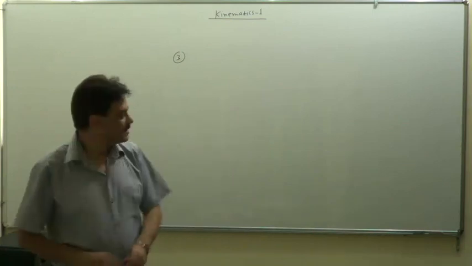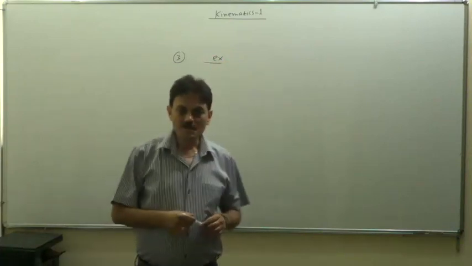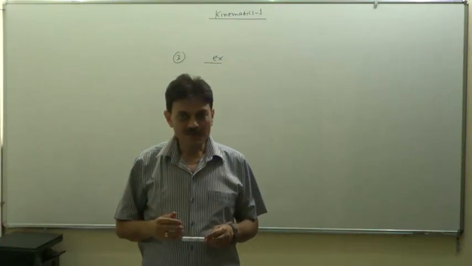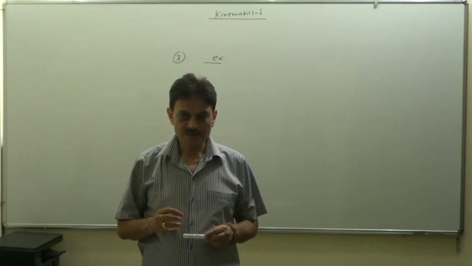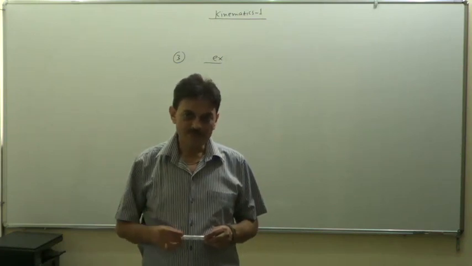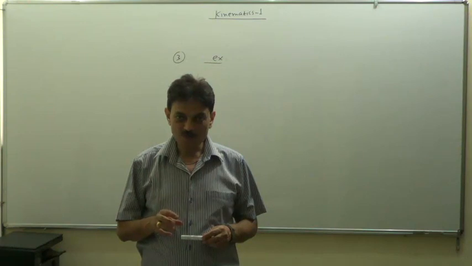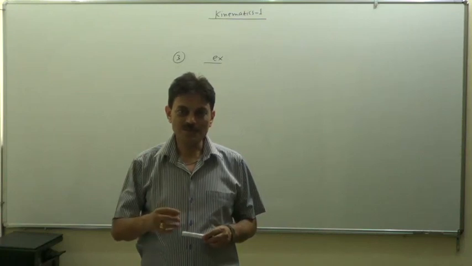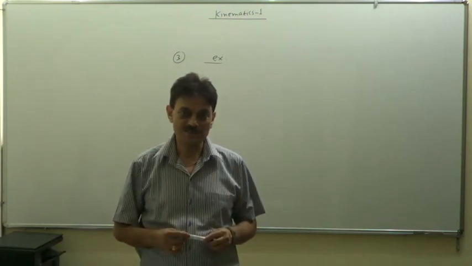Let us take one example. Suppose I say that a boy is moving eastwards. What does it mean? It means the direction of velocity of the boy is eastwards. Right? From this statement, you cannot find the direction of acceleration. So suppose you are given that a boy is moving towards east. It means its velocity is eastwards, and from this statement, you cannot find the direction of acceleration.